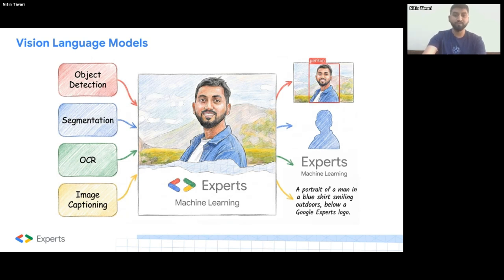Just a single model is capable enough in doing all these tasks. Whether you want to do object detection, it can do that for you. Segmentation, as you can see, it can mask every pixel belonging to a particular class, which you see at the right hand side. It can do OCR, optical character recognition. So if you want to extract text from the image, it can do that for you, and then image captioning as well. So VLMs are capable enough in doing all these tasks, and all this is zero shot. So you don't really have to train the model to detect a new class unless it's a very complicated object in the image.